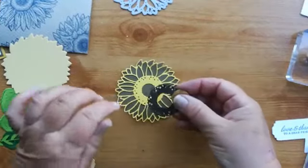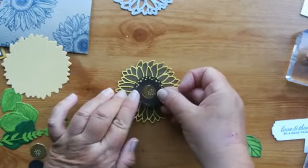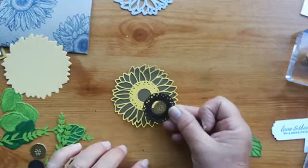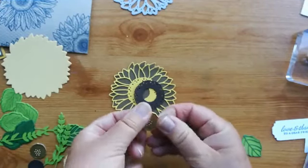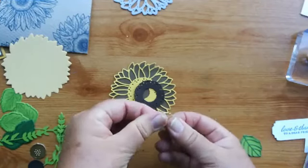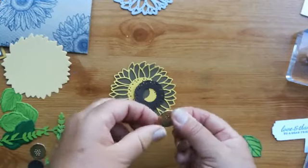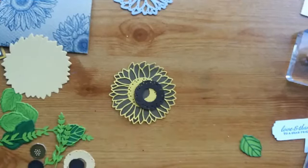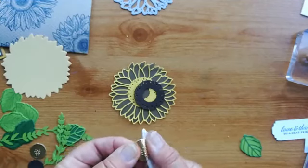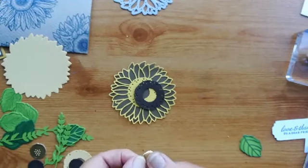So you've got various options here. You could put the gold underneath and pop that on top. You could obviously put some dimensionals on. You could also bend this round slightly and add a dimensional behind it to give it a little bit of height, like so. So let me just do that. Just going to use my bone folder. And you could put these pieces through the textured embossing folder as well to give it additional texture. That would look really nice.